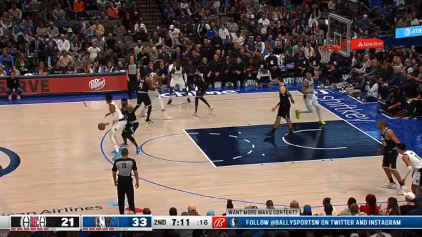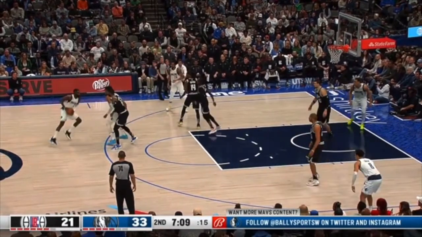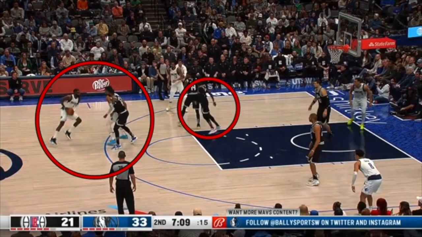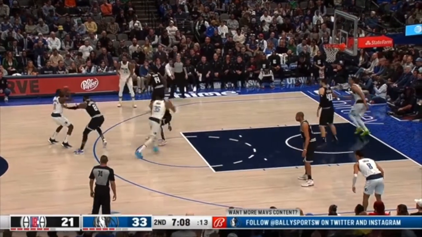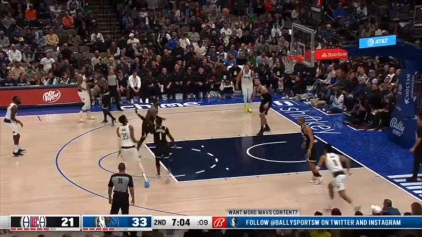Hey, Reggie Jackson, you do not go up the gut of a down screen. You go over the top. Look at Reggie Jackson going up the gut. So now look. Now this forces a very disadvantageous switch because you're all the way down there. So now you're guarding Christian Wood. And what's Christian Wood going to do? Simply shoot right over the top of you.